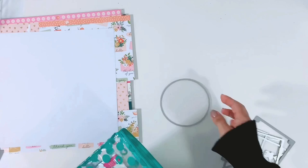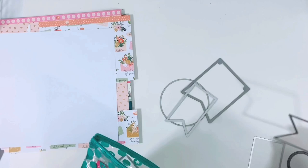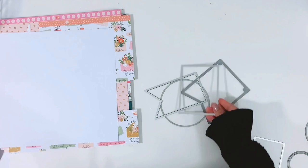Here are some of my favorite dies. I use these dies the most, and I just keep them in this little pouch, and I keep it in my desk. I use these the most when creating my mini albums. I love to have different shaped pages. I love to have stitching, the faux stitching from the dies on my pages. And a lot of these I picked up at A Cherry on Top.